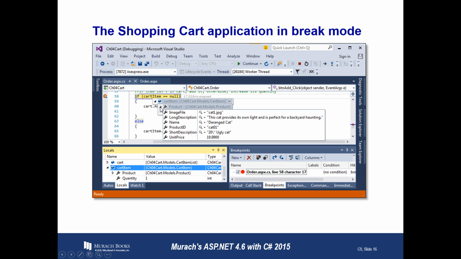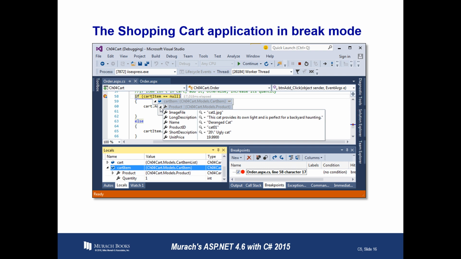All right, so this shopping cart application that is run throughout the textbook is shown here in break mode. I shouldn't say breakpoint mode, it's called break mode. So here is where I've got a breakpoint. It's on the if statement. That is an executable statement. And if I take my mouse and rest it over here, I can get a bunch of information. So I can see at the current point in time when I'm running the program just exactly what values are in my variables.